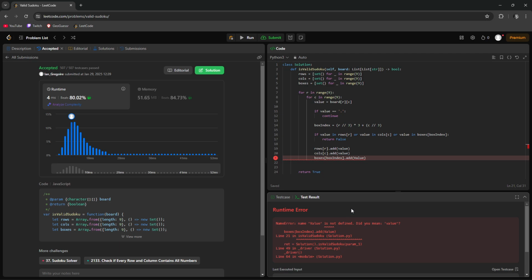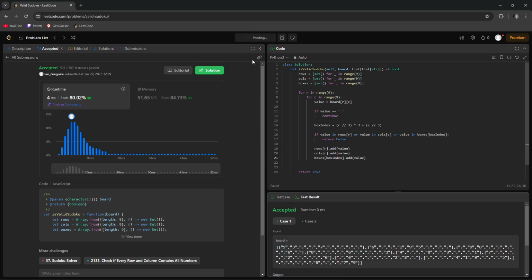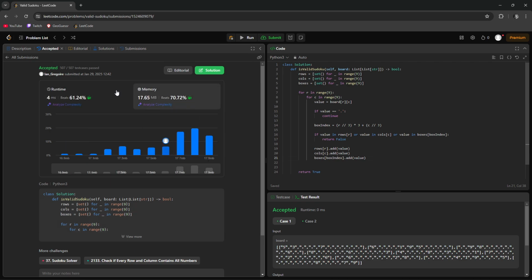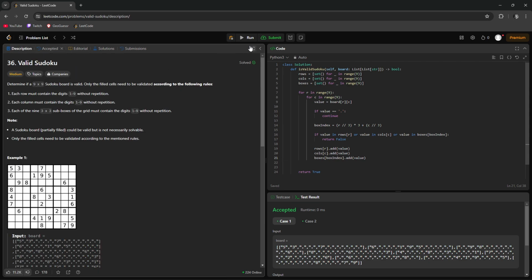Huh? Oh, capital V. Okay. Awesome. Valid Sudoku. Wow, it's a very strange looking graph. Alright, Valid Sudoku. Done.